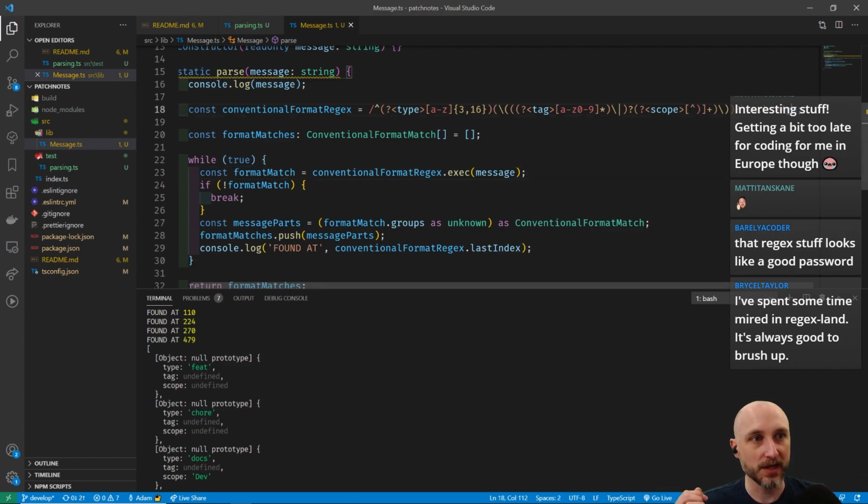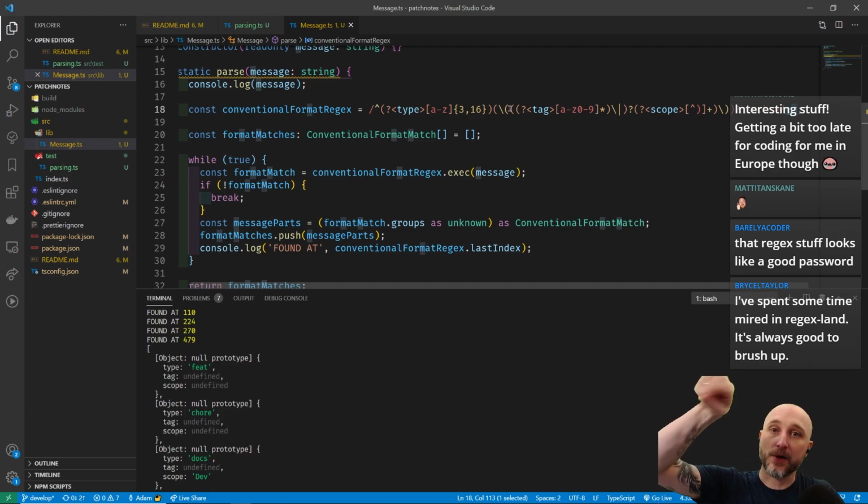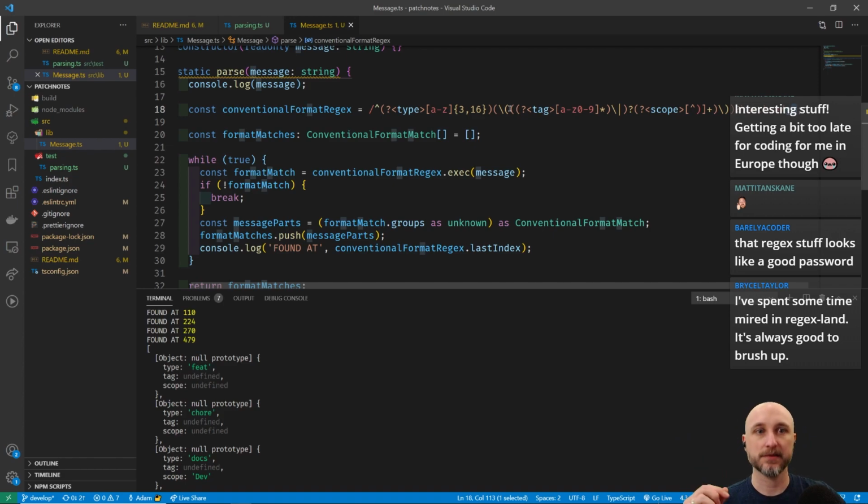And then that M means multi-line, so that says to treat the caret, sorry, not as matching the beginning of the whole string, but as matching the beginning of a line, and to not use dots as matching new lines. It does a whole bunch of things that collectively mean you can match one line at a time.